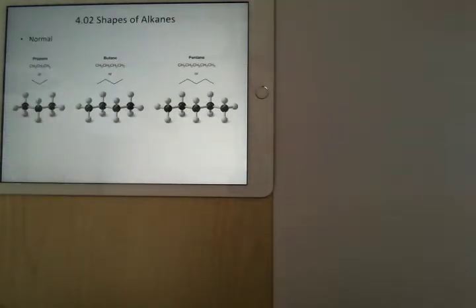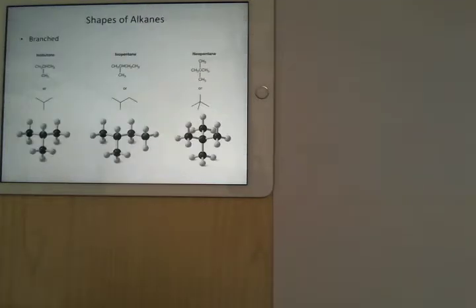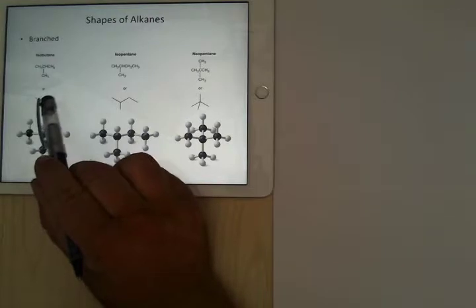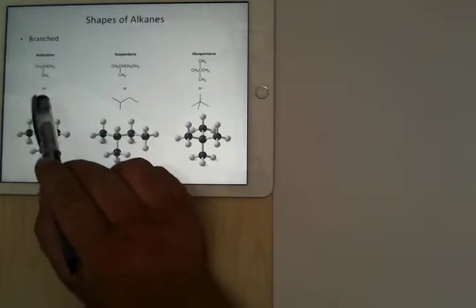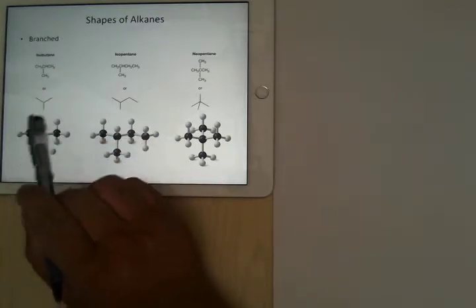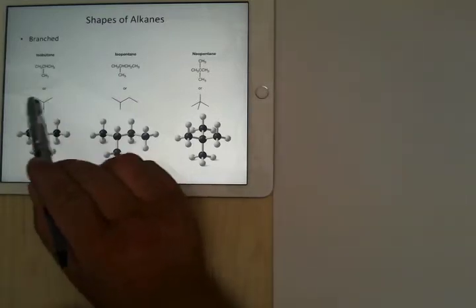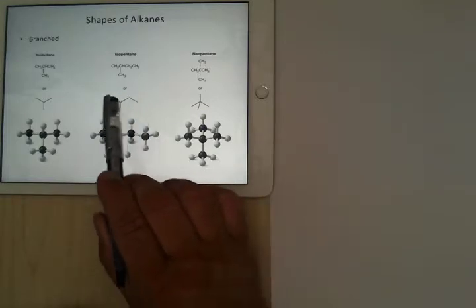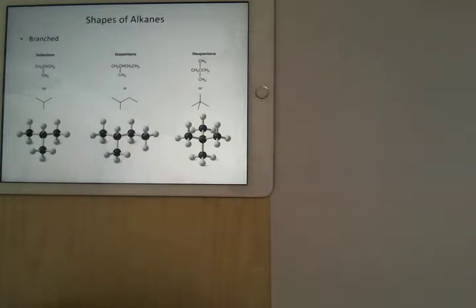So the shapes of alkanes: sometimes we'll talk about normal ones, and that just means that all the carbons are in a single line. So there's propane, butane, pentane, they're all straight, because you can also get branched alkanes, where you don't have all of them in a row, but you have some portion of them hanging off of what we consider to be the main chain, so the longest chain. So here you've got the 4 carbons here, and then you have a branch, just like a branch off of a tree. So if this is the trunk, that's the branch.